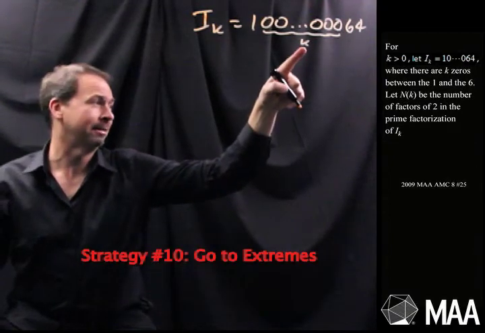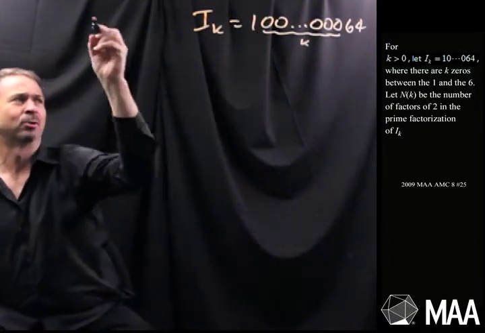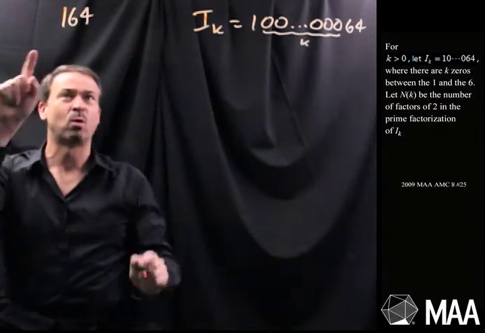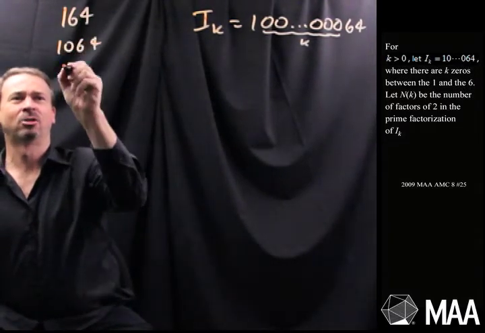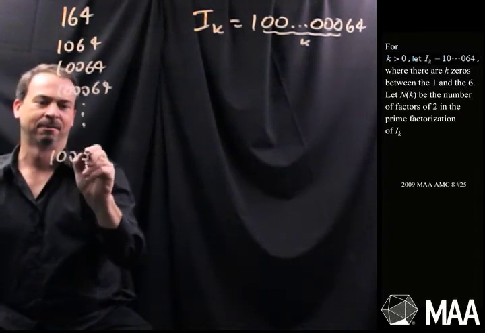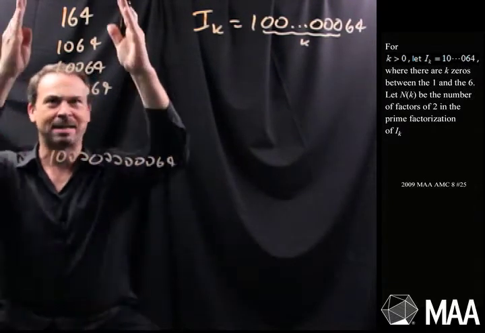If k is the smallest it could be, it could be 0 maybe. Is k bigger than 0? I'll say 0, I'm not sure. If there are no zeros between the 1 and the 6, I've got this number. If there's one zero, I've got this number. If there are two zeros, I've got this number. So if there's three zeros, there's a whole bunch of these things, and if there's ten zeros or something, I've got that number, and so on. That's what these numbers are.